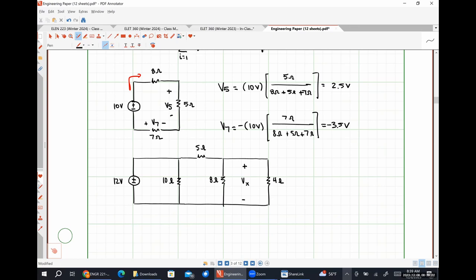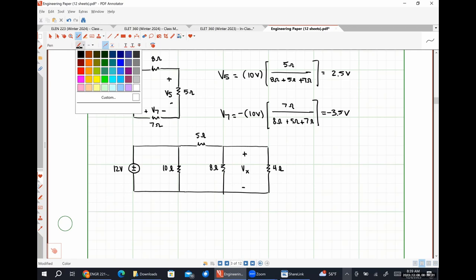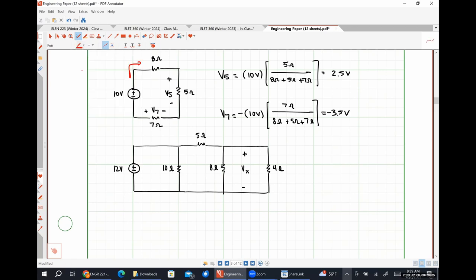Now, let me ask you guys what I hope is a very obvious question. Is this network connected to our voltage source just a bunch of resistors in series? Not even a little bit, right? But we are going to kind of game the system in order to be able to apply voltage division to a circuit like this, which is more in line with what you might see on your homeworks. So what's the voltage drop across the 10 ohm resistor? 12 volts. The 10 ohm resistor is directly in parallel with the 12 volt source. So there is a 12 volt drop across that 10 ohm resistor.